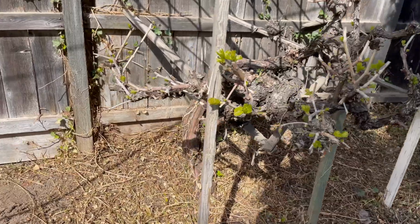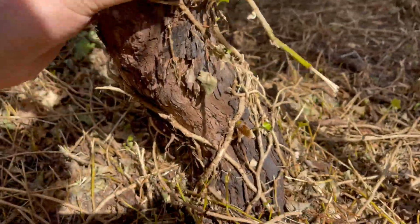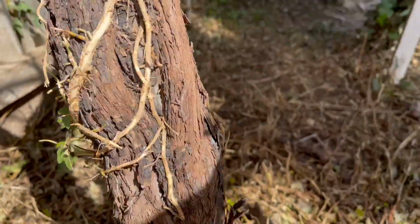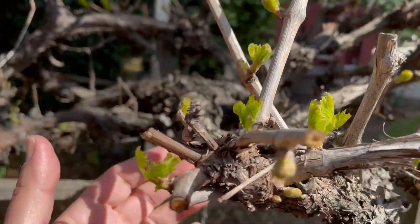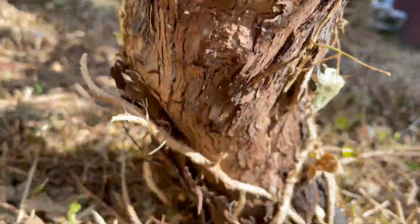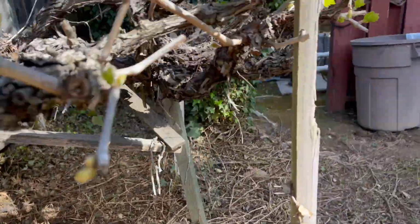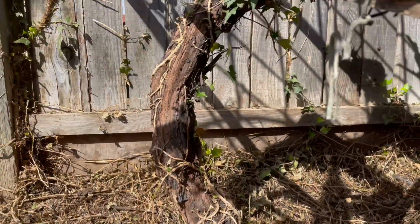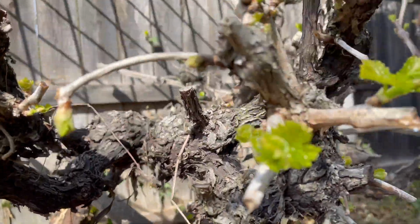Look at the base. Let me get close. Look at the base of this grape. I would say 6-inch diameter. Look how amazing this is. There were vines growing up it, so we have to take care of that. Look how big it is at the base. Let me go another angle. Right over there. Look at how big that is. Huh? And that's Central California for you right there.